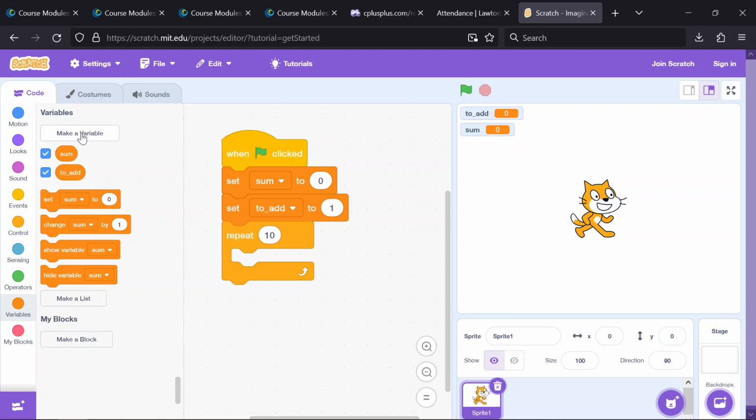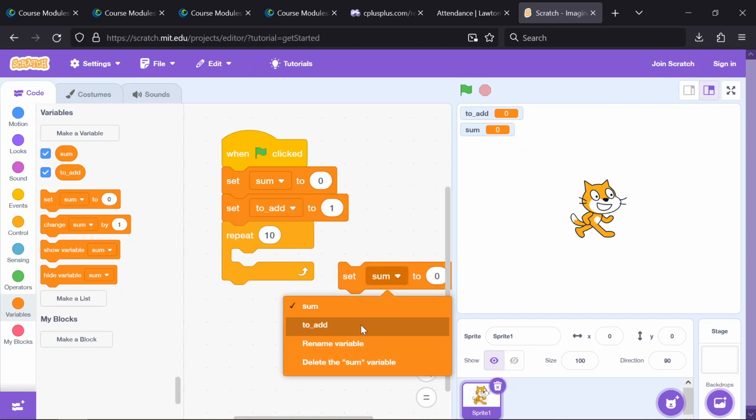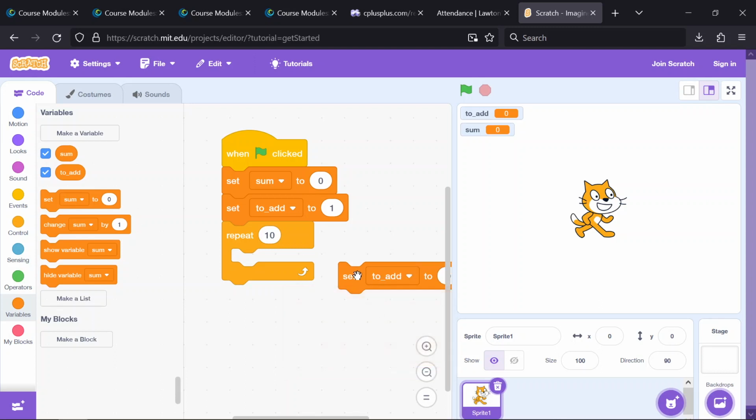I made a new variable called toAdd, and then this set block, you can change it to set a different variable than the default one. Right now it just has the first one's name, but you can change it to toAdd. Yep, just copy what I got, and that should do it.